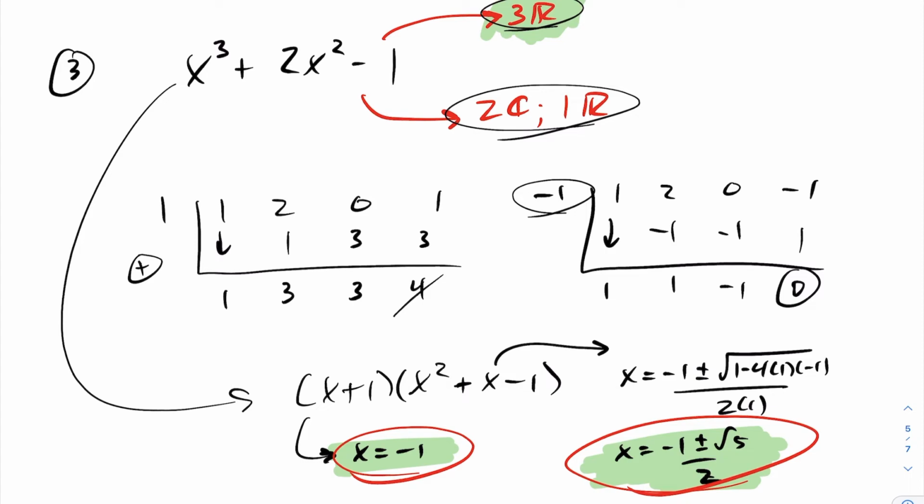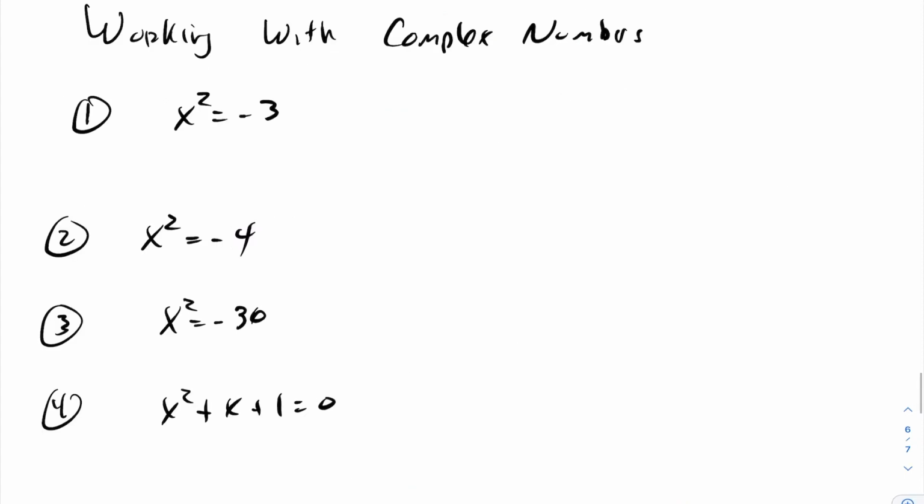All right, let's take a look at some examples of working with complex numbers. When working with complex numbers, we want to be able to solve these sorts of equations, finding our complex roots. So to start us off here, if I have something like x squared equals -3, this could be rewritten as x squared equals 3i squared. I can then take my square root, so it's plus or minus, and you end up getting plus or minus root 3 i. So in this example, x squared equals -3 has 2 solutions. One is positive root 3 i and the other is negative root 3 i.